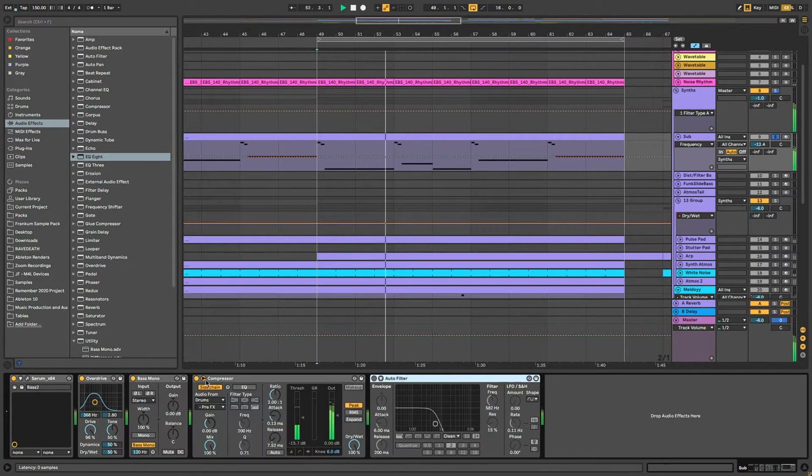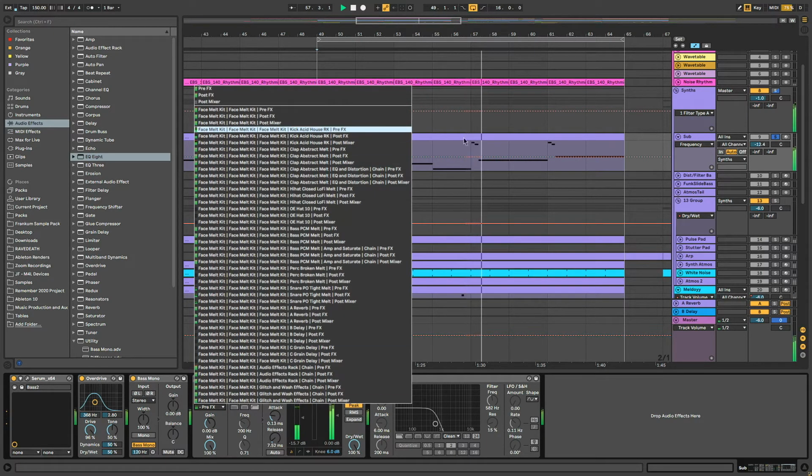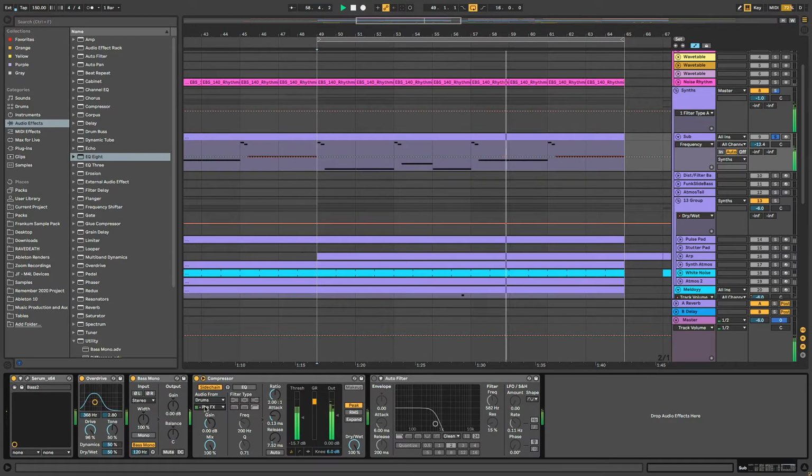Oh, no, I stand corrected. It is a sidechain to the kick of the drums, which we'll get to soon. And then I think this auto filter here is what really rounds in the sound.